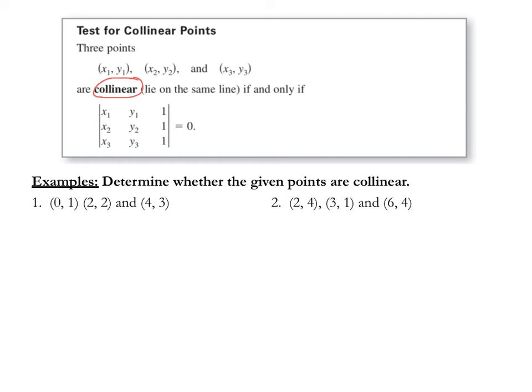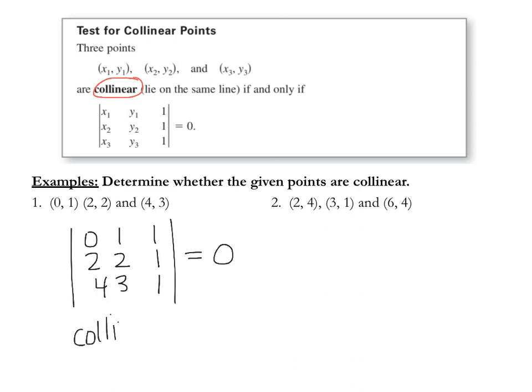So in these directions, they want to know if they're collinear. We're using the same formula we just did on the last page, and we're going to find the determinant. The only thing we're not doing is the 1/2, so I guess it's not exactly the same, but it's the same kind of setup. We're putting that last diagonal of 1s in, and then you're going to find the determinant on your calculator. So you're just typing that in to see what happens. And this one ends up equaling 0, which again, what that is physically telling me from the last type of problems we said is that it's no longer a triangle, that these are actually all flat together, which means this is on the same line. So this is collinear.